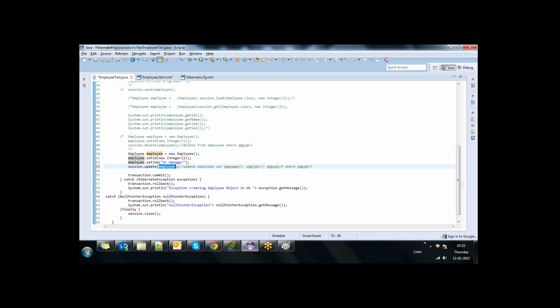Internally, it will execute the query: update employee set emp name equal to question mark, emp job equal to question mark, emp salary equal to question mark, where employee ID. Even though we are updating only one record, it looks for all the data, all the columns.